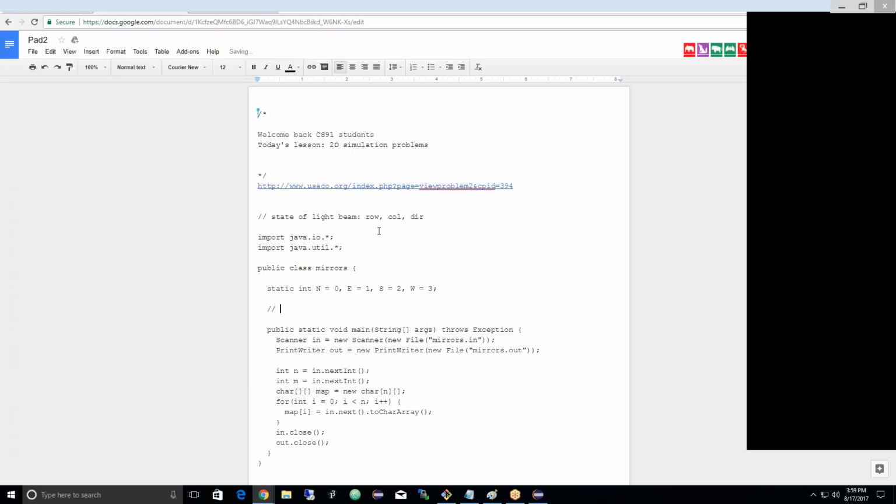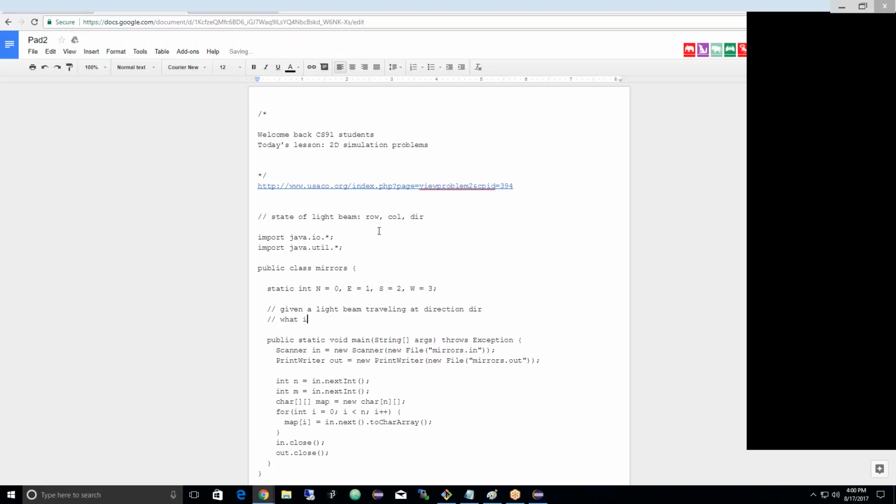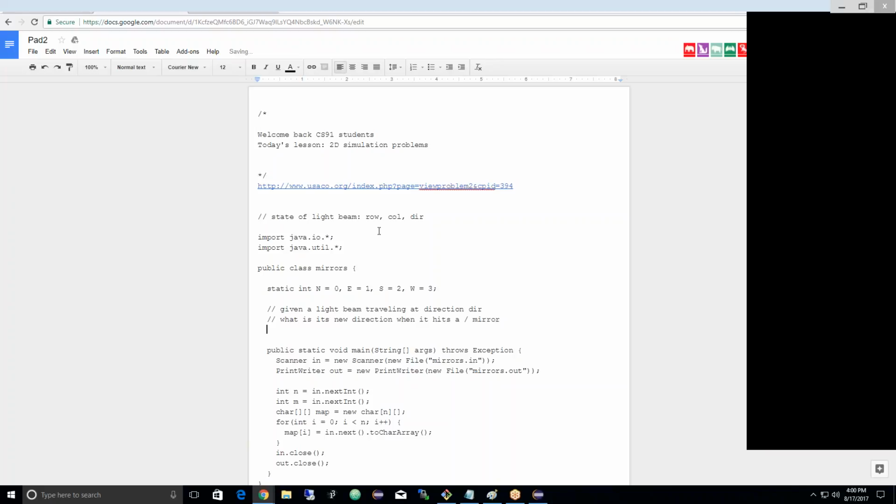So I want a way to represent, given a light beam traveling in direction dir, what is its new direction when it hits a slash mirror? And ditto for the backslash mirror. Now I can make four if statements, and I think that suffices. It is a bit clunky though.